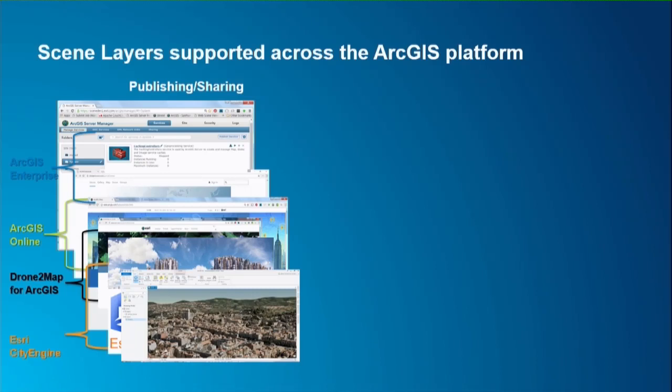And this has been a really good way of leveraging, in some instances that you might want to, the desktop machine that you have here as opposed to the server resources residing on the portal or enterprise system. So if that is the option, we actually now include with ArcGIS Pro 2.1 the ability to generate the cache locally and just upload the scene layer package directly to portal or online.